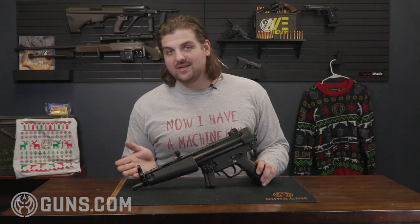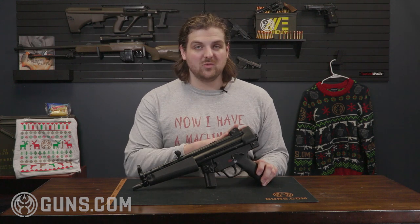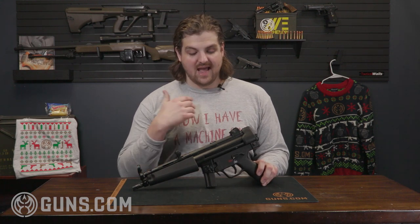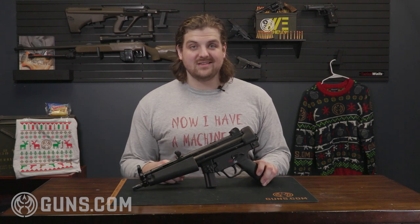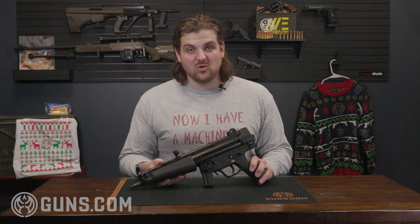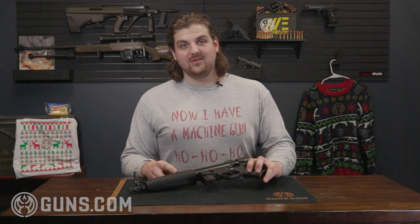Anyway, this is just one of those things that's really fun to get your hands on and take to the range. It's pretty inexpensive to shoot — it shoots 9mm, a very standard thing. There's a lot of aftermarket parts, so you can upgrade these things: put different hand guards, optics, muzzle devices, magazines, braces, or SBR it. There's that aftermarket support. From Navy SEALs all the way up to just home defense, this firearm has stepped in to fill those roles. The only thing to be careful about is if you're trying to take over Nakatomi Tower — you don't want to give one to John McClane, because then he'll have a machine gun.